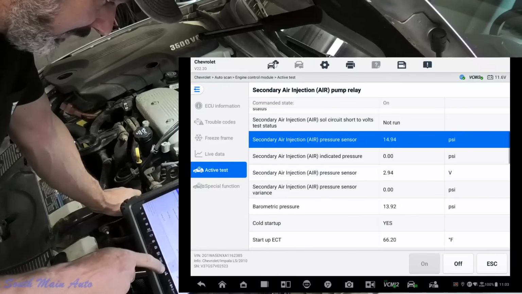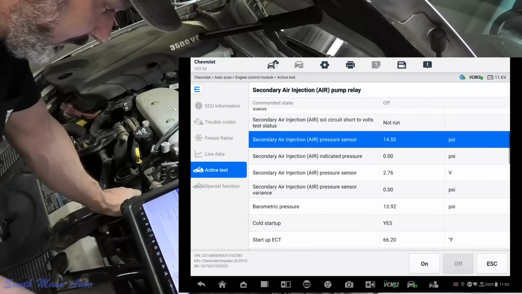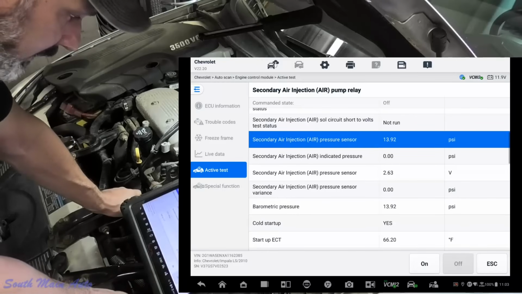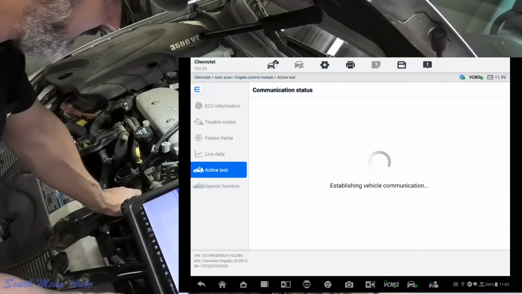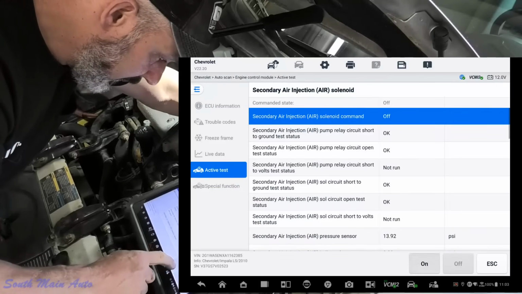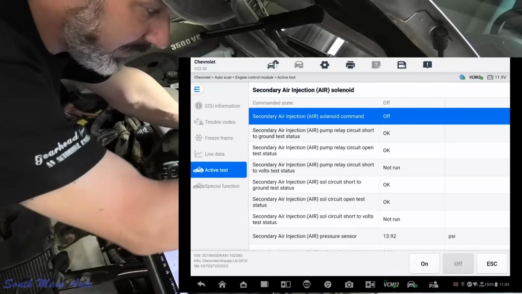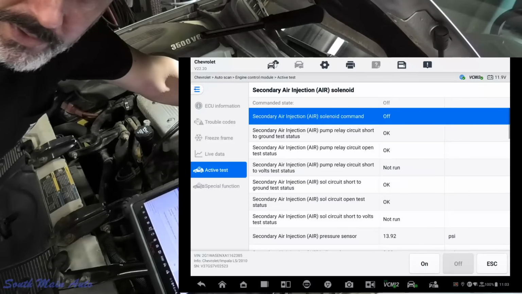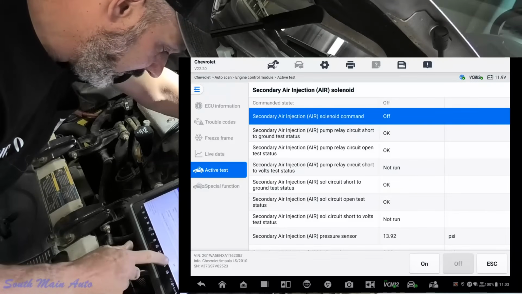Okay, so we go from 13.9 up to 15.8. That's great, so it builds pressure. Now our next test: let's see if we hear our solenoid clicking up here. We do. We hear a relay in this vicinity, but we also can hear and feel this with its badunkadunk.